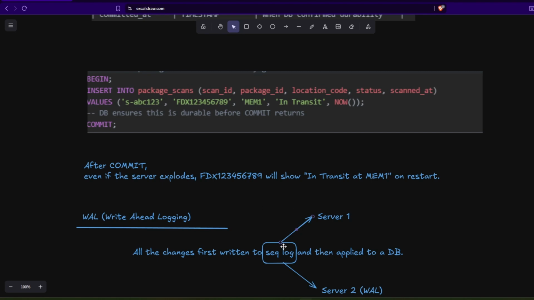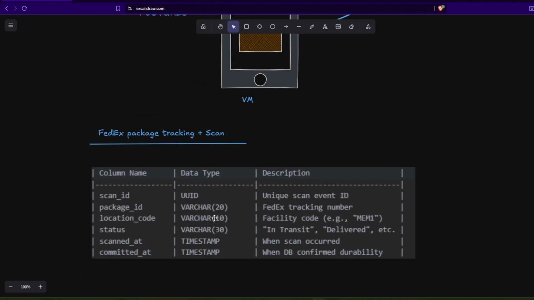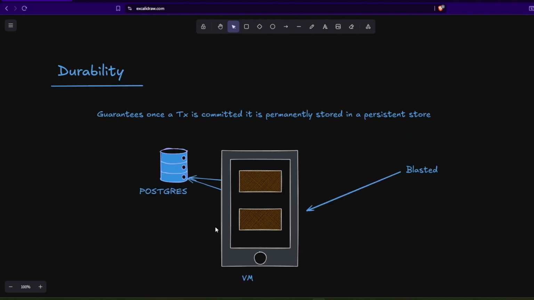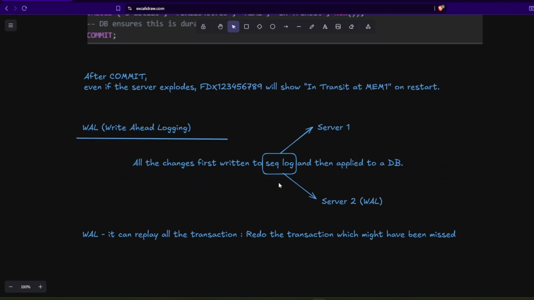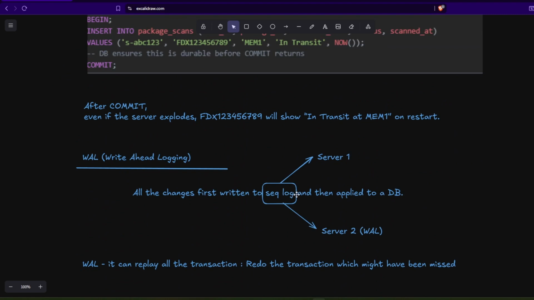Now, if I have a sequential log which has all the transactions done in my database, replayed in an ordered manner, then as part of the design process, because taking a full database backup is difficult, I can rather take a backup of this sequence log.